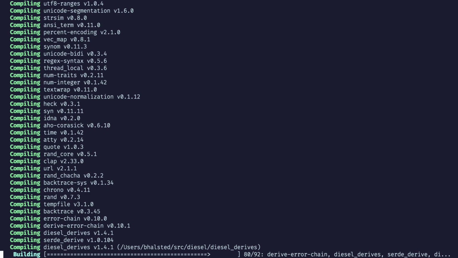All right. So we get this working, run the migrations. I wouldn't mind this just being the transition point for getting off of diesel.